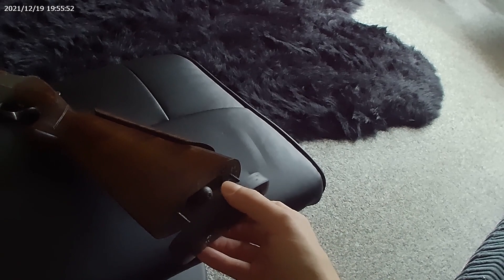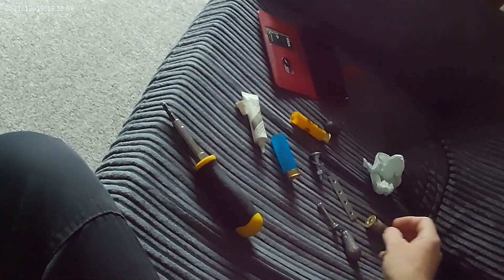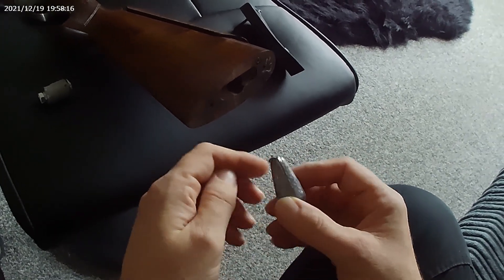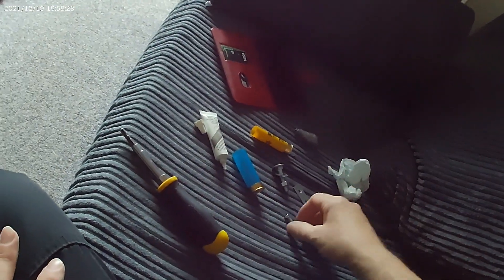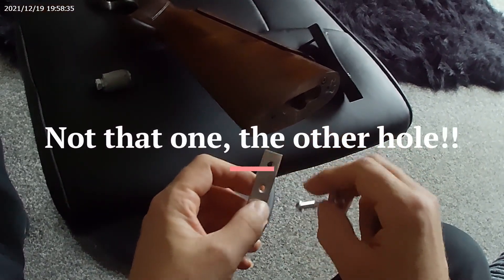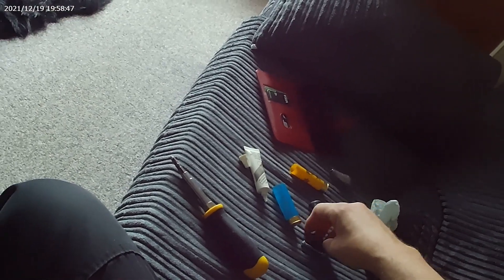Then put the pad back on and that's done. Alternatively, other things I've used: a larger fishing weight could be an option, however this isn't ideal because this one isn't actually lead — whereas these are — and lead is reasonably soft for a metal so you can file it, cut it, even drill it. Another option I've thought about: if you imagine a bolt fitted through that hole, you could leave that bracket there with the bolt through, drill into the fishing weight, and have that going through — that would be another decent option.